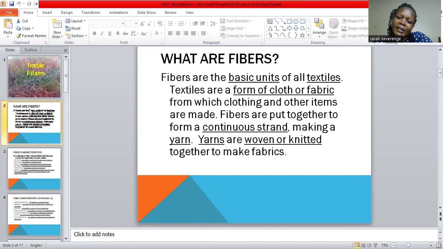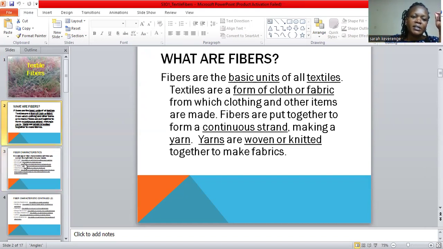Yarns are woven or knitted. In summary, fibers are filament-like. This is a fiber. When it is twisted, and there are types of twist, it forms yarns, and the yarns are then converted to fabric, as we normally say, from fiber to fabric. Now there are types of yarn formation and also types of fabric formation. Yarns can be converted into fabric through twisting, bonding, weaving, all those.